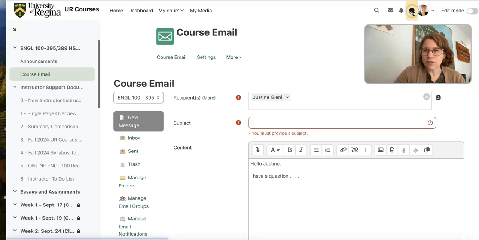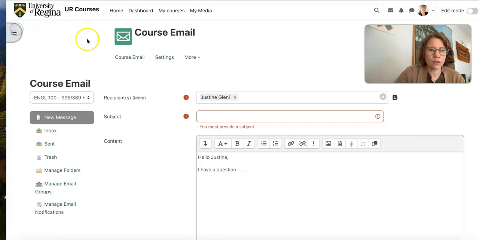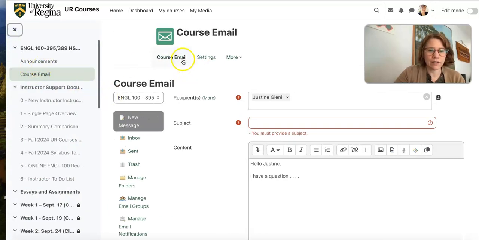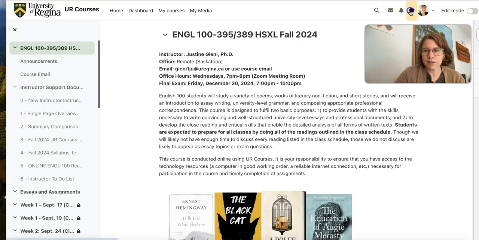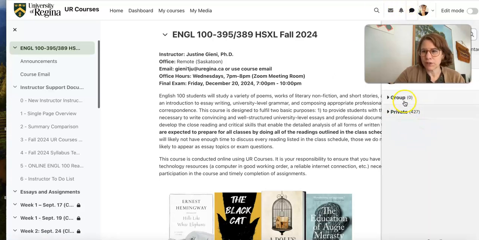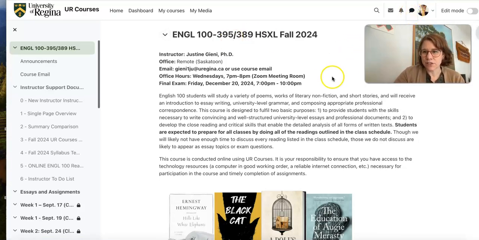There's also a little messenger here. So if you click on the messenger, oops, we'll just go back here. You can click on Messenger and then it pops up with another little window where you can search for somebody's name, your professor's name or a classmate, and write them a specific message that will pop up on their screen. So that's just another quick little way to communicate with somebody.